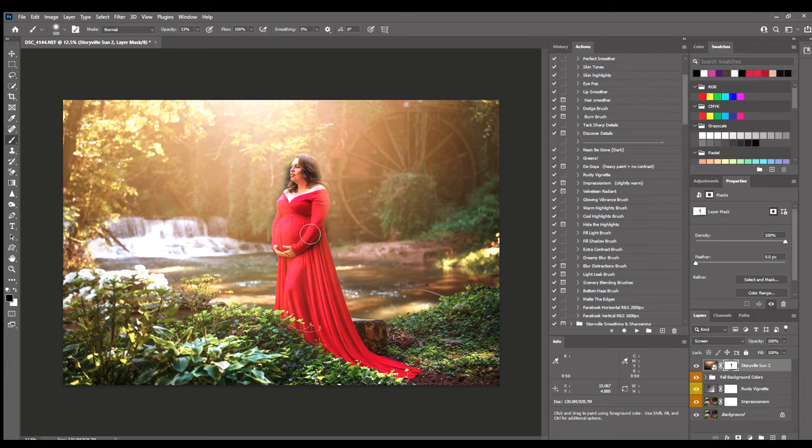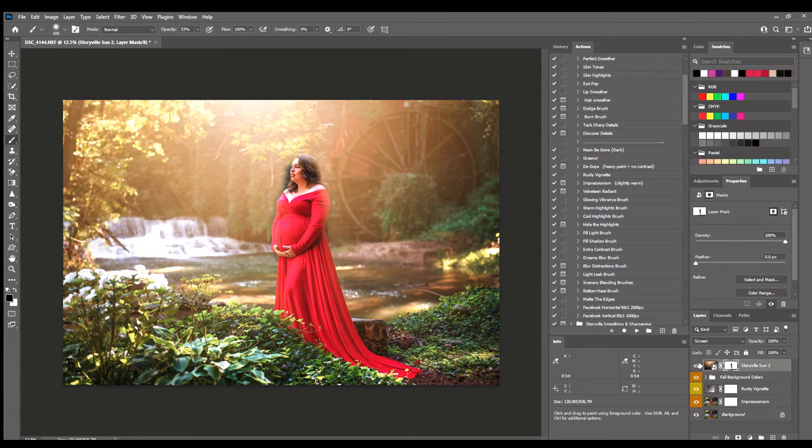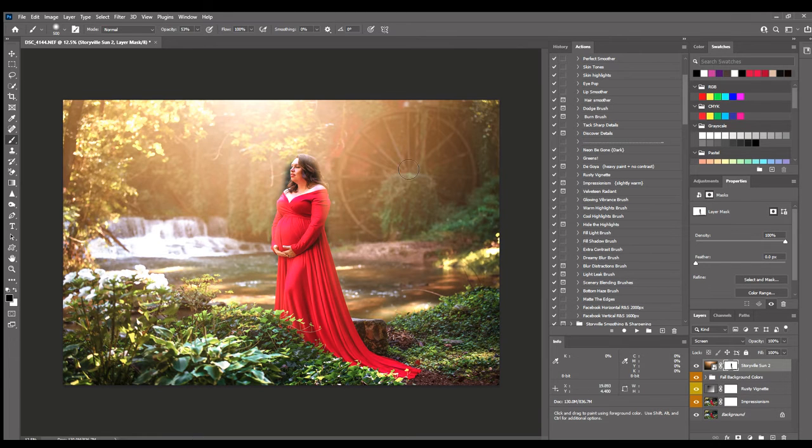I already know that I don't want the light on her. I want it on the background, just because in person I know that that area is kind of shaded. So to me it doesn't make sense to have it on her because the grass in front of her isn't shaded either. So the focus is going to be the background, like around the waterfall and that tree that's lit back there. So now I'm just kind of seeing how far I want it to go.